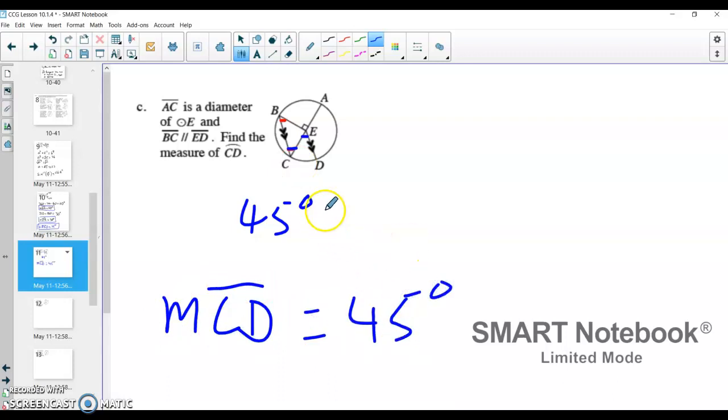So kind of a lot of things. I do it kind of quickly. I first said that that was 90 degrees because this is a supplementary relationship. I then realized that this is an isosceles triangle because EB and EC are the same. If this is an isosceles right triangle, that means that was 90, 45, 45. And then I used that 45 degree angle and the fact that that is a transversal cutting parallel lines, that's 45, that must also be 45 due to the fact that's alternate interior. And then I just said, well, if the central angle is 45 and that central angle creates measure CD, that means CD must also be 45.